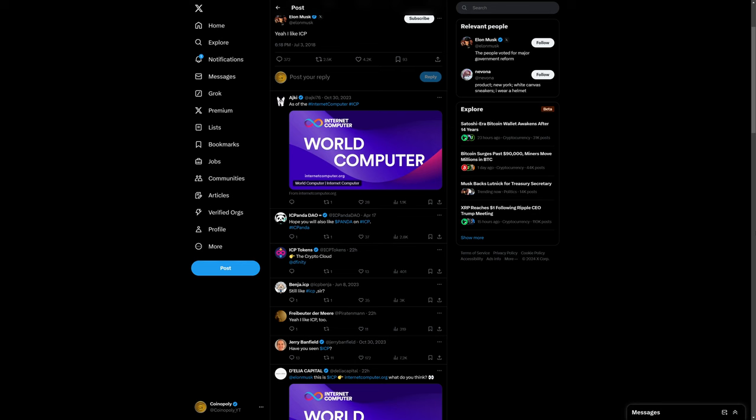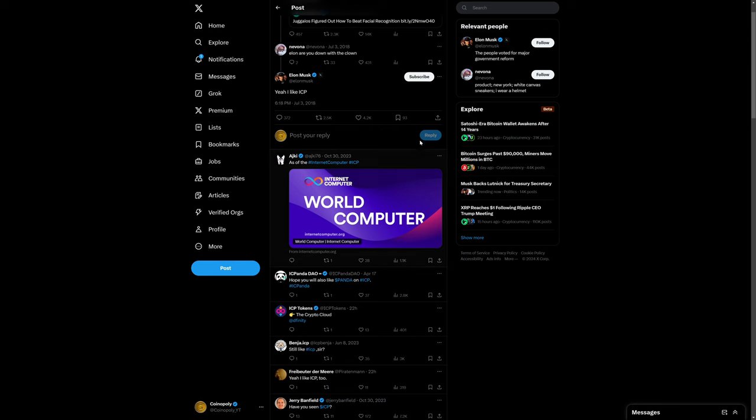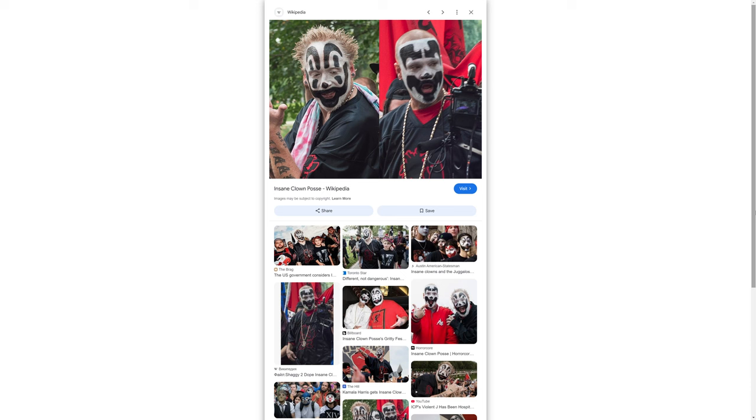And in other news, an old tweet from Elon Musk from 2018 was brought back up, the comment being, yeah, I like ICP, but of course this is way out of context. This predates public knowledge or most public knowledge of Internet Computer or Dfinity Foundation. And if we look further up, you'll see that the comment that Elon is likely responding to is, Elon, are you down with the clown? To which Elon responds, yeah, I like ICP. For those of you that may not be aware, they are almost for sure referring to the Insane Clown Posse, not Internet Computer Protocol. Interesting times indeed, hopefully to get even more interesting in the not too distant future.